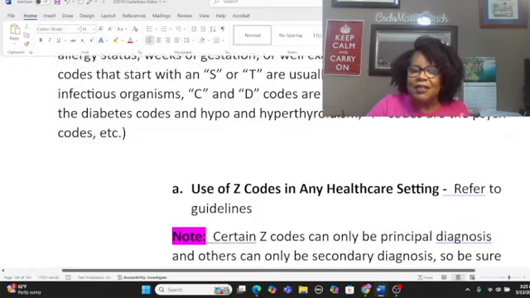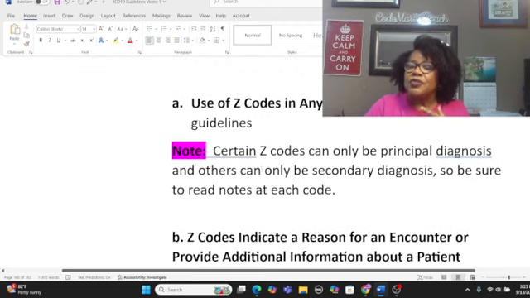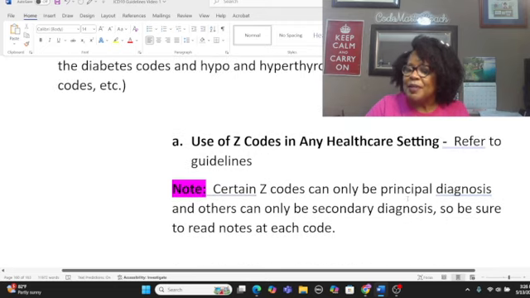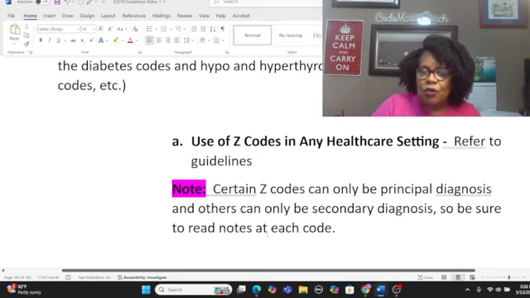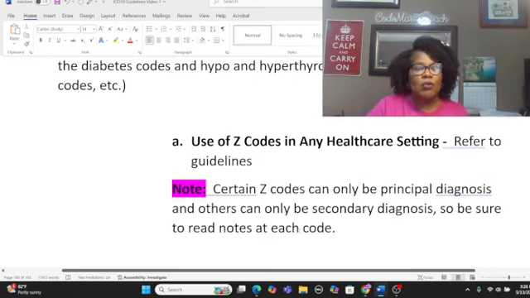I've got a note here that says, remember that certain Z codes can only be a principal diagnosis, and others can only be a secondary diagnosis. So be sure to read the notes at each code, because it'll tell you at the code if it can only be a principal diagnosis or if it can only be a secondary diagnosis.